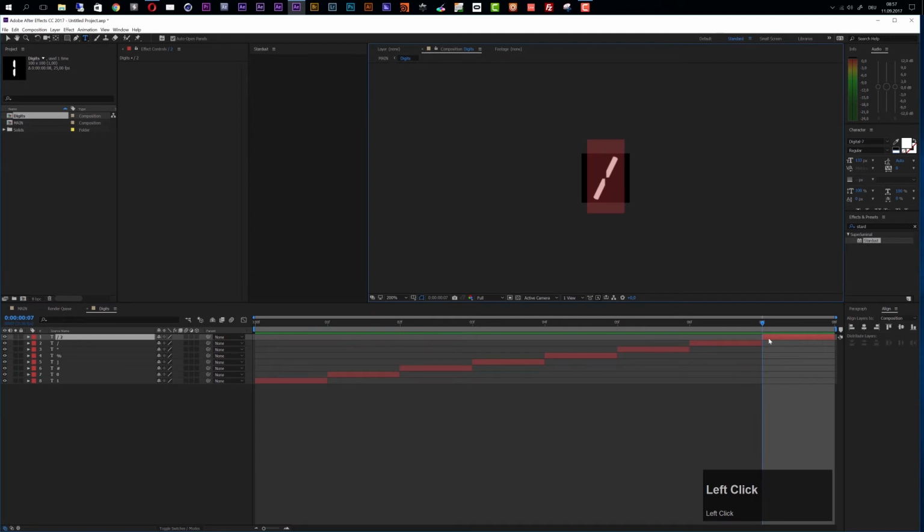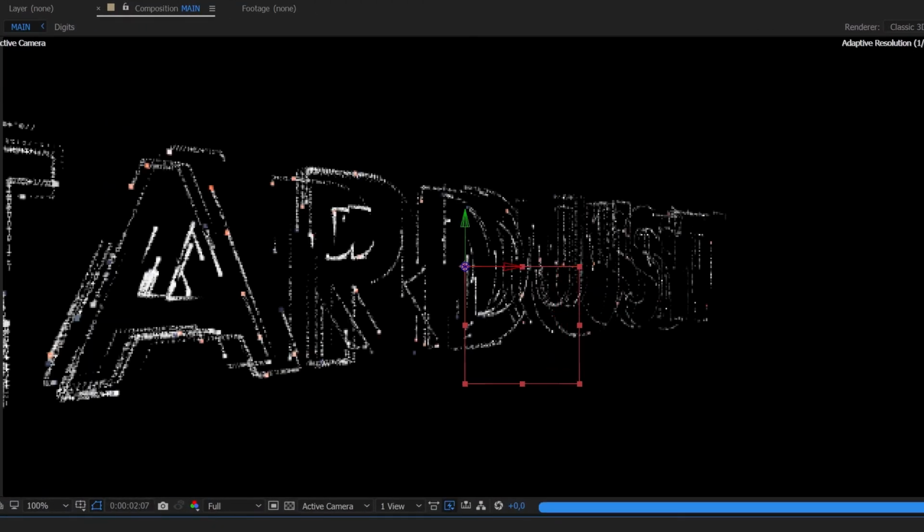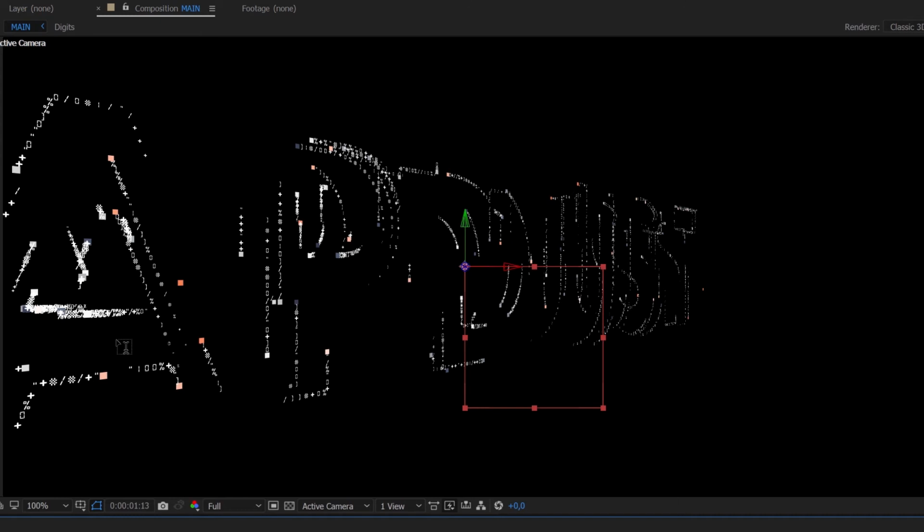Now I will just use a plus symbol and make this a little bit bigger again, and align it. Okay. If we move to our main composition now, you will see that these particles update and now we have a more complex looking setup with all these different particles.